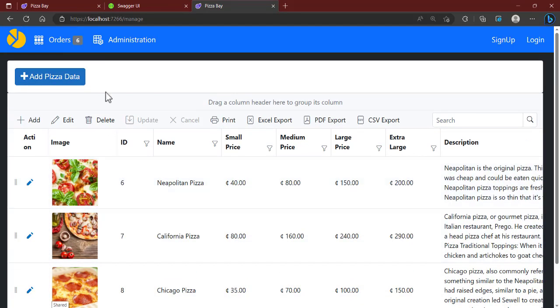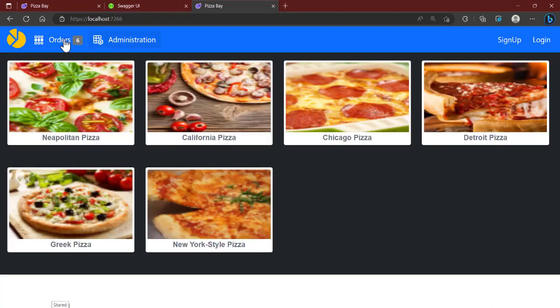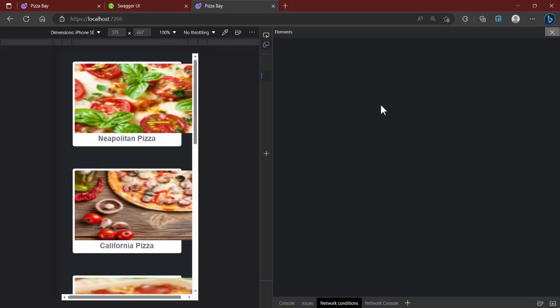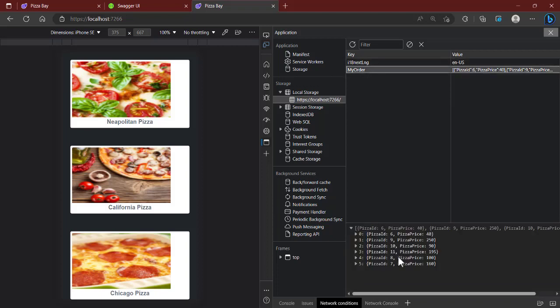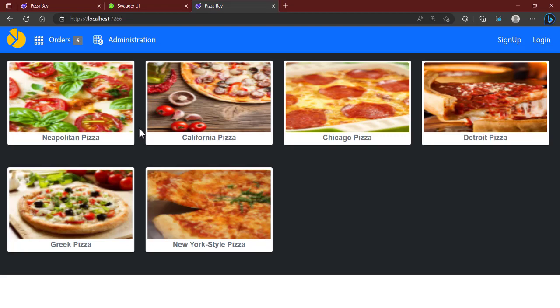That's the manage component. Now let's see here, right click and go to inspect elements. So the sales component that we have actually added is going to be stored there in the local storage. So application, and you can see my order. You see we have them over here as 0 up to 5, making 6. So how do you display this in a page whereby a user can now see it and update it as well? So let's talk about that in the next video.